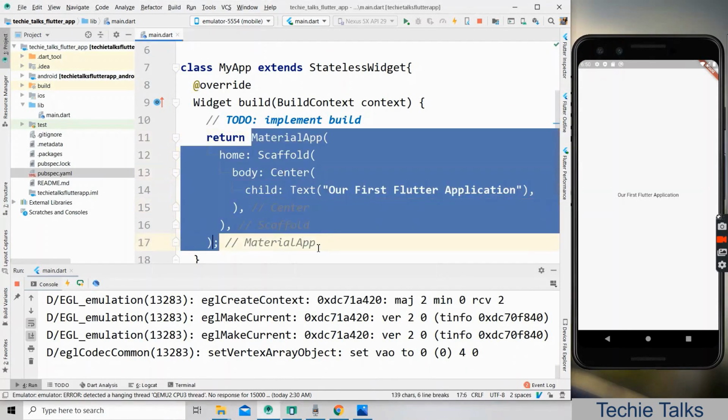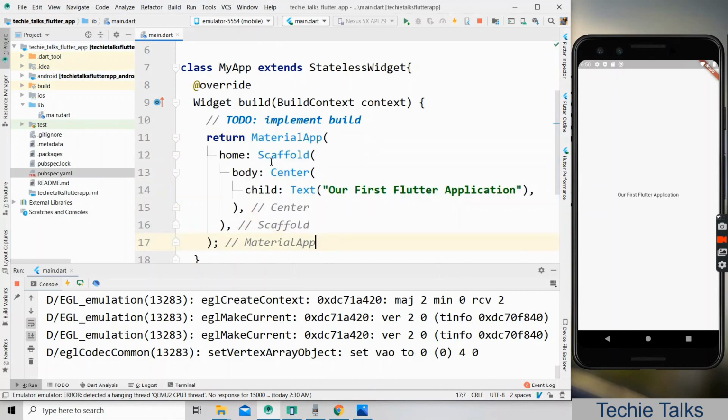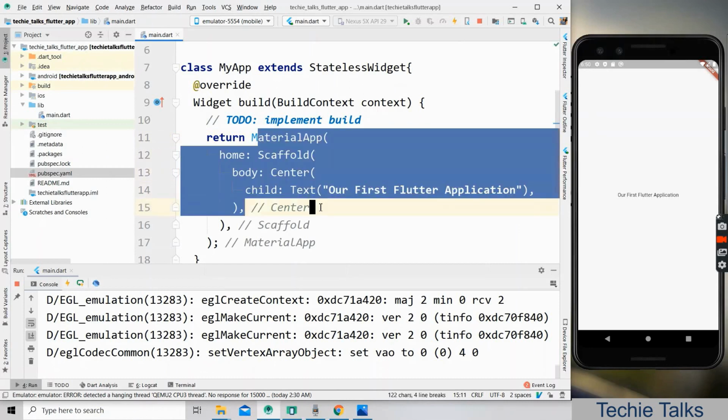And I was using the term widget tree. Now we can see here it's the whole widget tree of your screen. There's a parent widget and there's a child widget. This whole structure can be considered as a widget tree. So this is all for this video, and we have actually learned to make our first application.